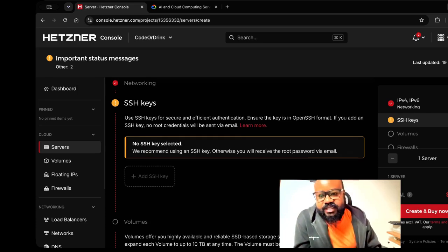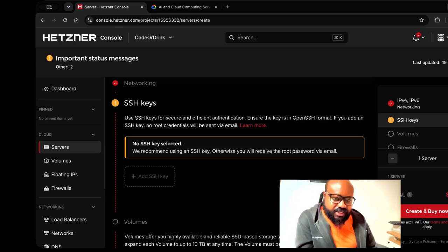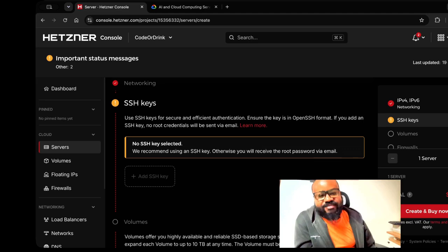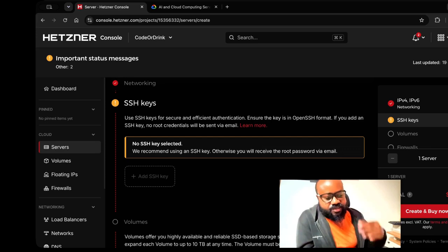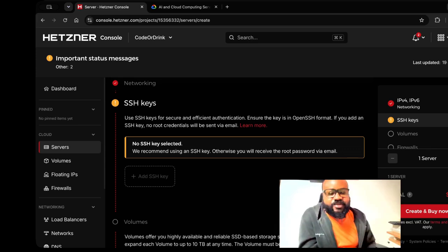So here there is an SSH key. When it comes to authentication, you can either authenticate using the normal password, or you can use an SSH key. An SSH key is a file that you create here. Once you create it, you will be able to download that file, and that file becomes like a key to your server. You will log in, or authenticate, using that file, which is called the SSH key, and it will open the door for you to enter the server.